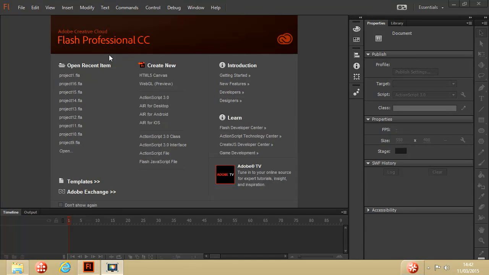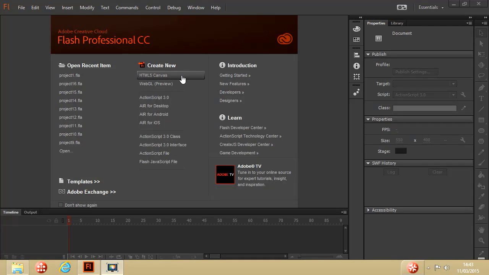So over on the left-hand side, there are some recent projects, anything you've recently saved. And on the right-hand side, you've got some learning resources, and I would particularly encourage you to look at the Getting Started. And in the middle here, we've got Create New Project, and that's what we really want to do at the moment.